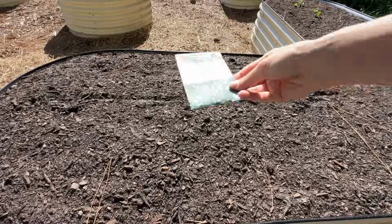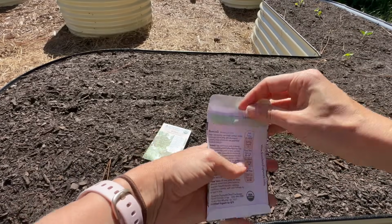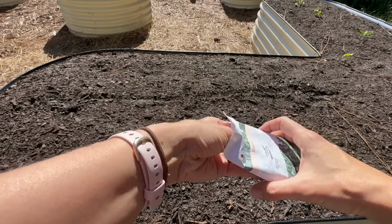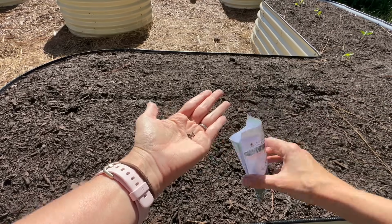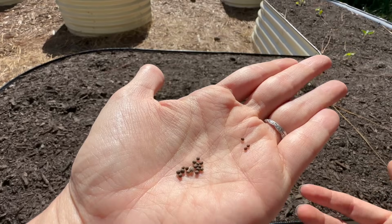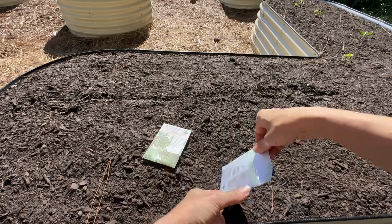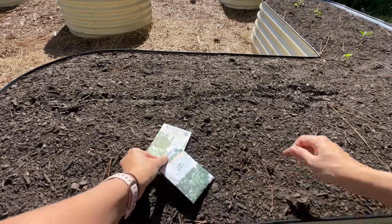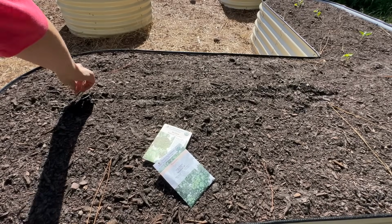So we said Waltham, DeChico, Waltham. Let's grab some Walthams. I'm going to put a little bit of extra seeds in these, because since I'm not doing a tray where I'm overplanting, we want to make sure we have enough seeds to get something going. So this is what they look like, the little balls, if you've never seen them before. No! Oh no, there's a whole bunch right here. I'm going to have to try to clean that up, because I don't want a bunch of broccoli starting. So let's just get some right here.